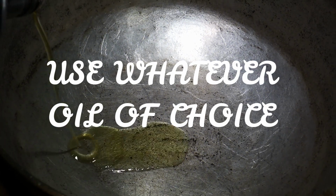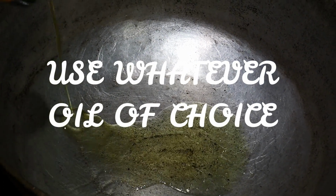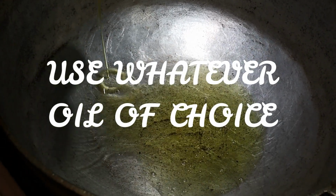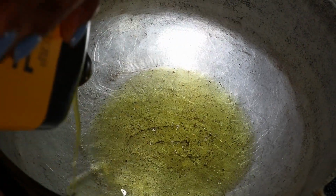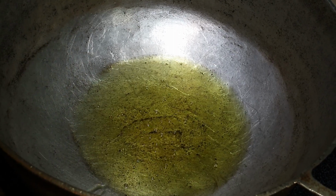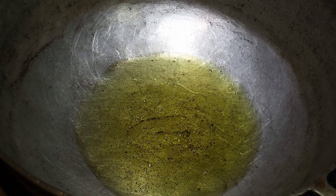I'm going to pour some olive oil here. The pot was already on the fire. I'm gonna put the amount to my liking. And I'm gonna brown the chicken feet. Okay, so I think this is enough. You can use whatever oil that you want.